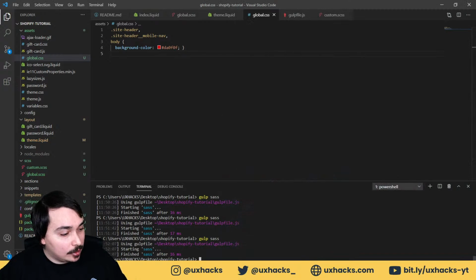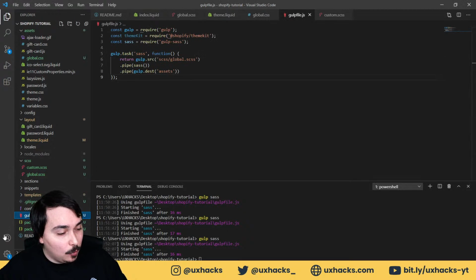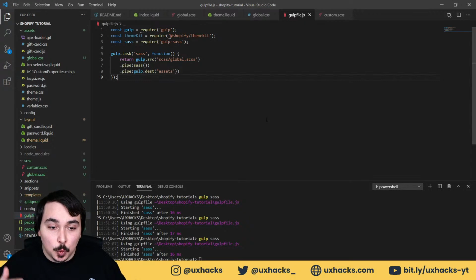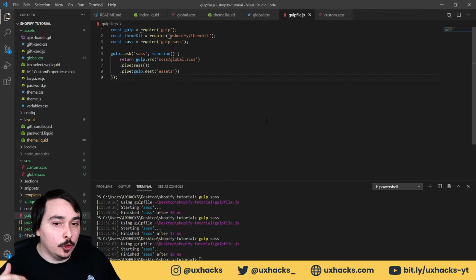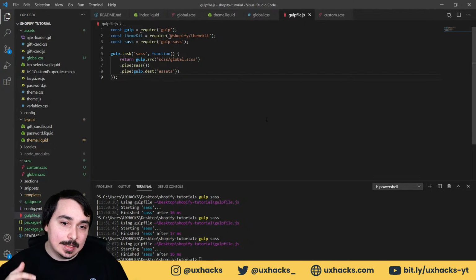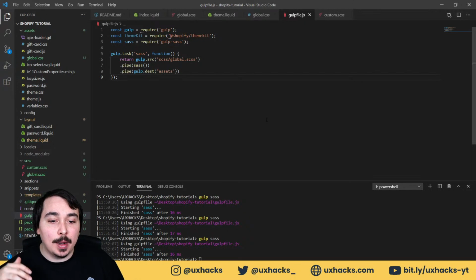So we're going to create an additional task here in our Gulp file, and we want this task to watch to see if we make any changes to any of our SASS files. If we make a change to our SASS file, we want it to automatically run gulp sass. And at the same time, I'd like for it to automatically run theme watch --allow-live.